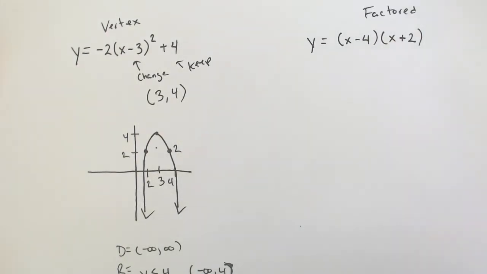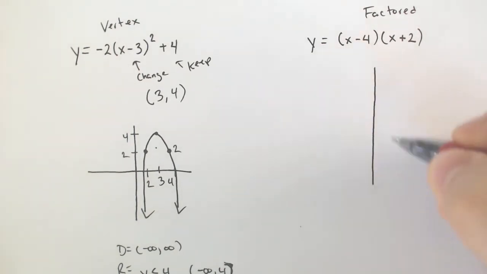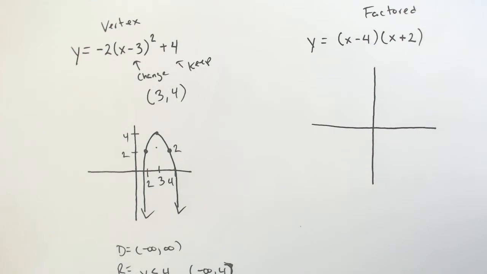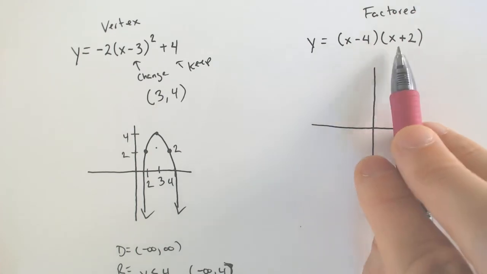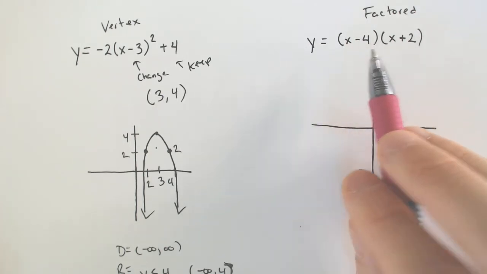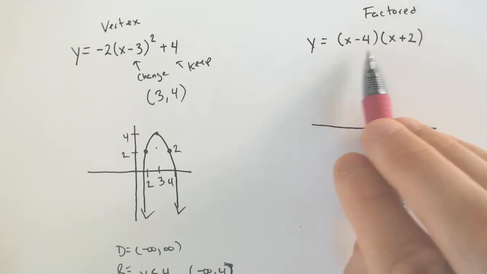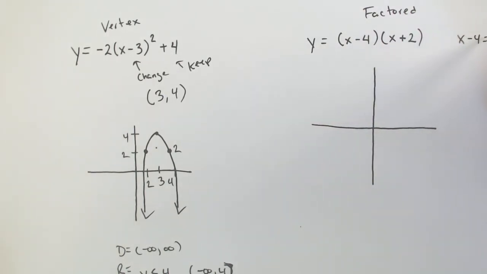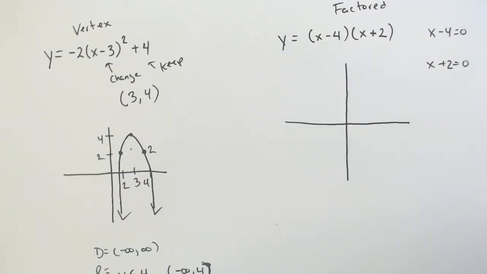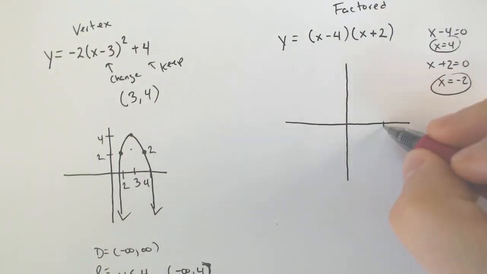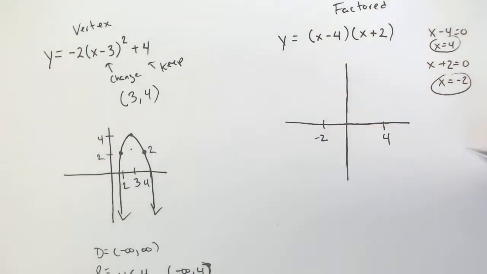Whereas factored form, that one will require a little bit more skill and will incorporate something we have never done before, which is plotting the x-intercepts. And the x-intercepts are the solutions to these two factors, and the solutions to the factors are going to be the opposites most of the time. But really what you should be doing is setting them equal to 0 individually. X minus 4 is equal to 0 and x plus 2 is equal to 0. To find out the x-intercepts are in fact the opposites, 4 and negative 2, when you solve those little individual cute equations. So we got 4 and we got negative 2.